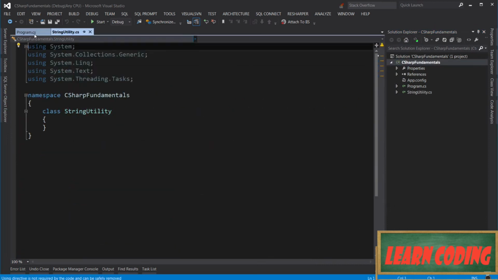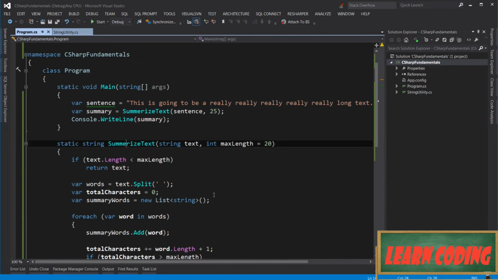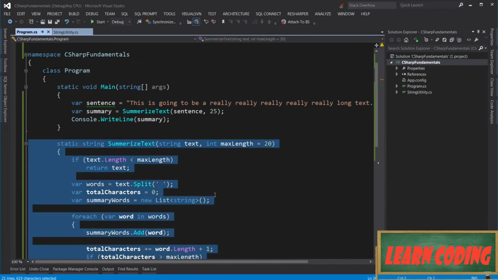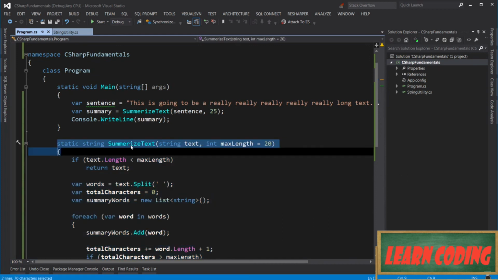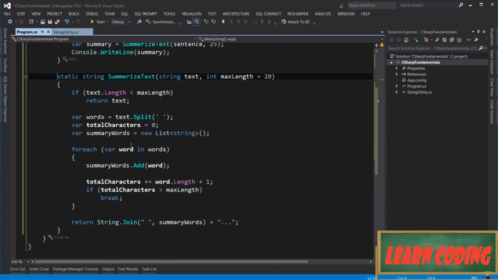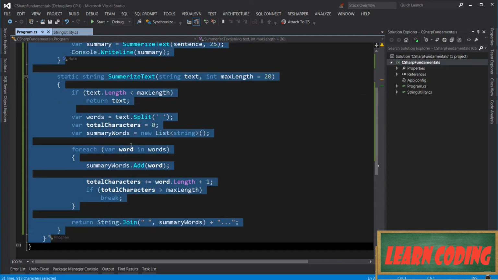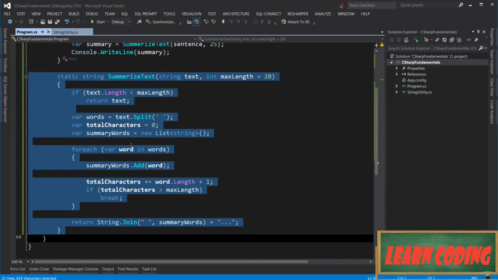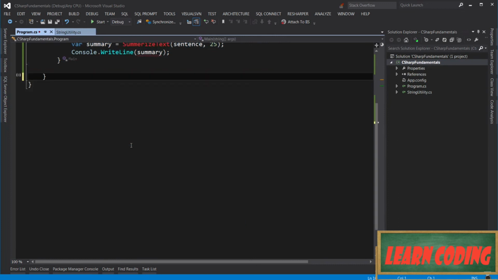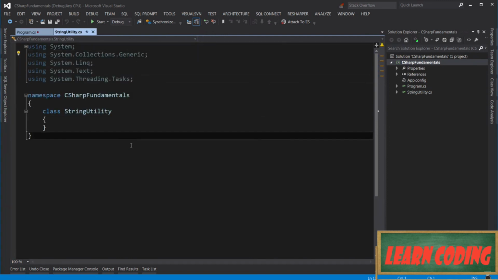And now we go back to program here. We select this method. If you're using ReSharper, you use Ctrl-W to quickly select a block of text like this. It's much faster than holding down the shift and using the down arrow like that. So Ctrl-W, and you can extend your selection like that. Or Ctrl-Shift-W, you can reduce the selection. Cut. Now with Control and Tab, we switch window. And here, drop it.